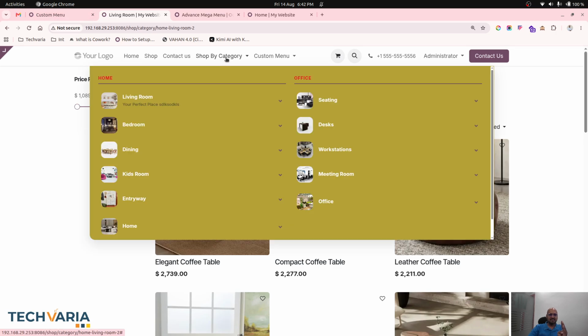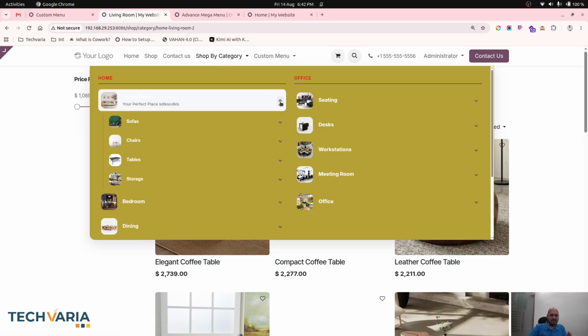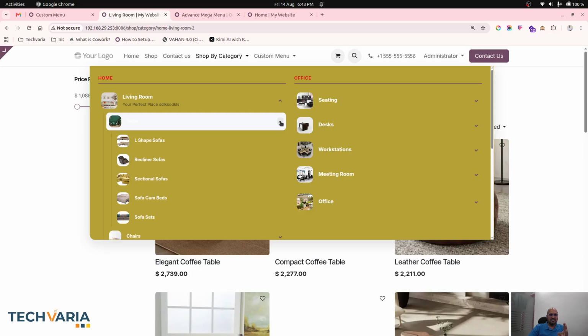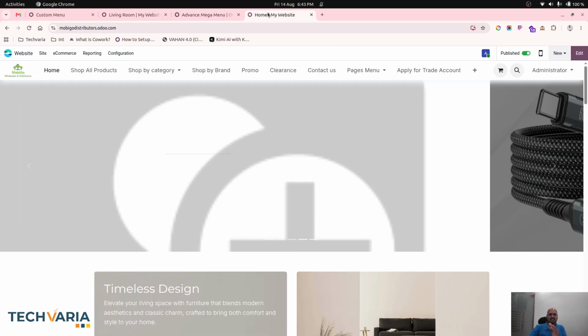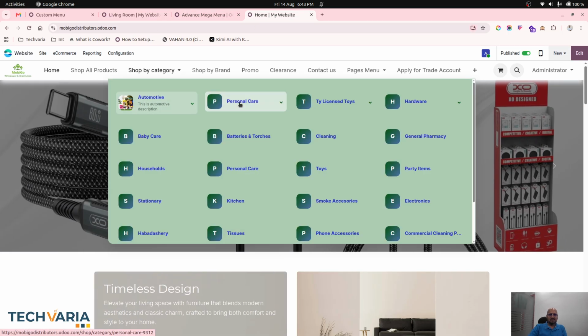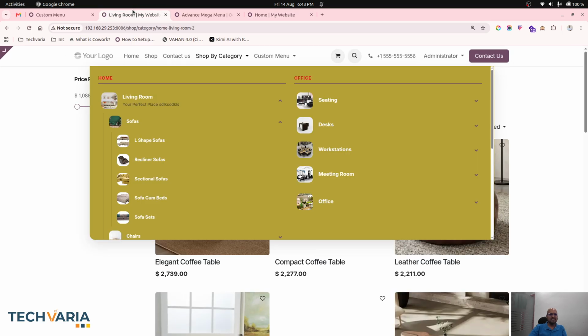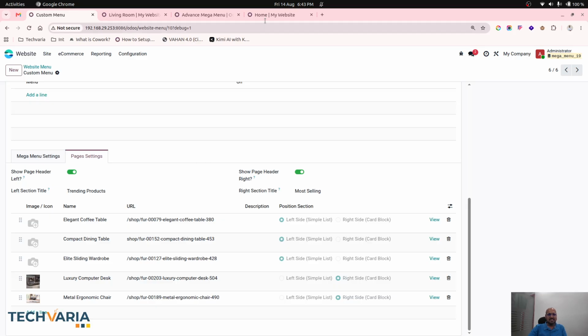One is the mega menu with images with beautiful hierarchy up to n levels, as well as 2 plus 3 plus 4 plus 5 plus 6 columns. Here you can see a 4-level mega menu available. So a 4-column mega menu is part of this particular example, and here we are seeing a 2-level or 2-column mega menu. So all of this is available under this app.